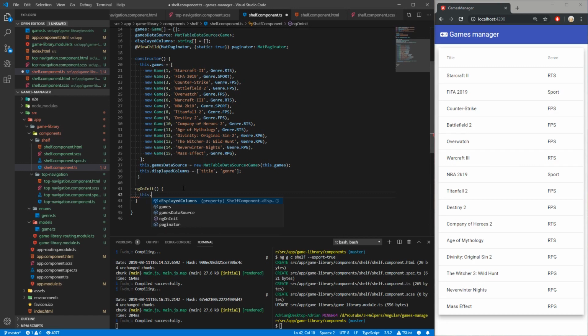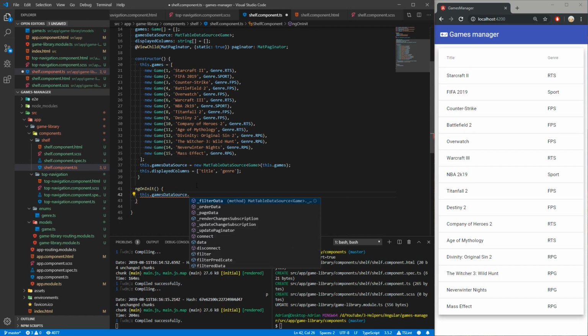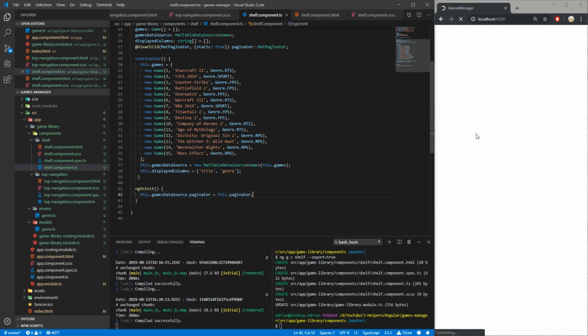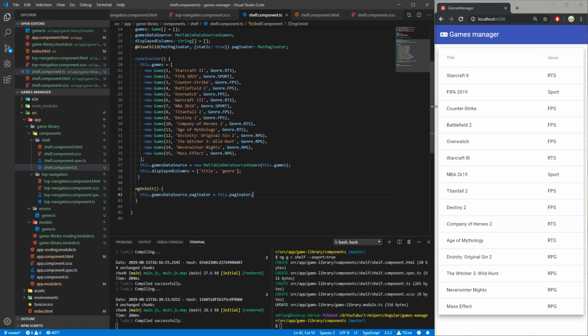So we want to refer to our games data source, and this games data source, since its type is MatTableDataSource, has a property that is called paginator. And we want to initialize this paginator property with the object we have created, which is called paginator. Okay, so we can save it, and we can go back to our view.